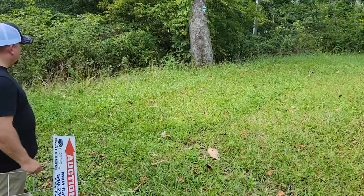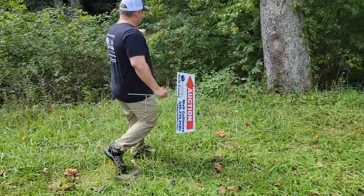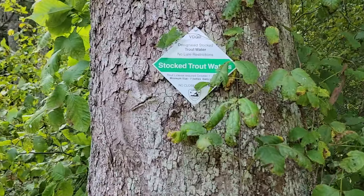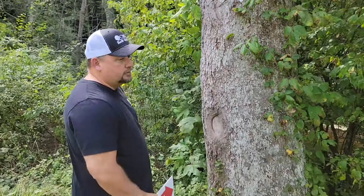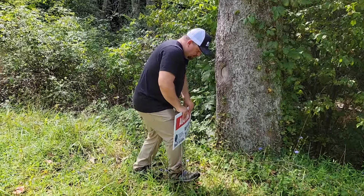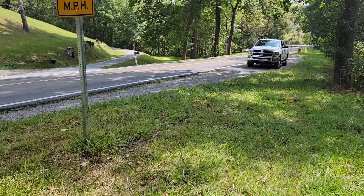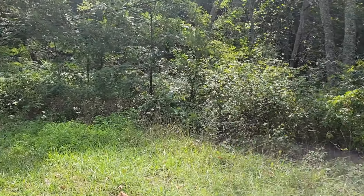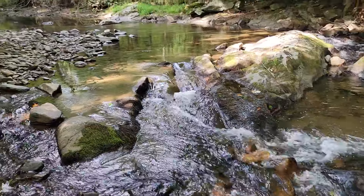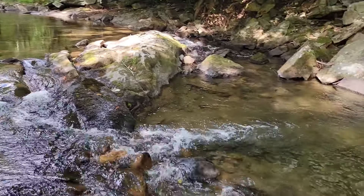We're out on Highway 58 at a little pull-off area where people pull off and go fishing. We're going to put a sign here because this is Wilson Creek just right over this bank. It's designated stocked trout water with no lower restriction, so you can use power bait, night crawlers, and lures. This is the pull-off people use to go fishing — you walk down to the bottom of the hill and on the other side of that creek is the property we're auctioning off on September 27th. Get all the information at vaauctionpro.com.